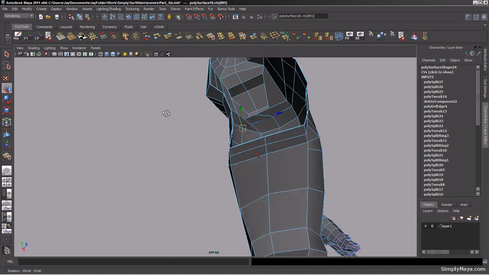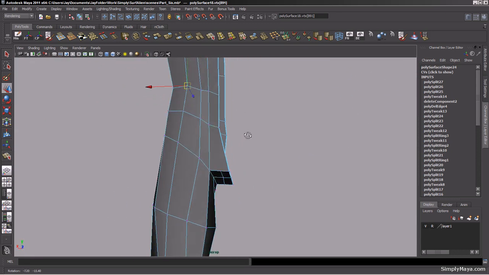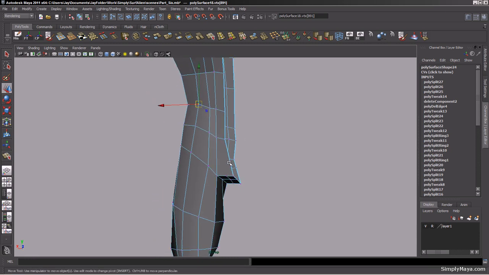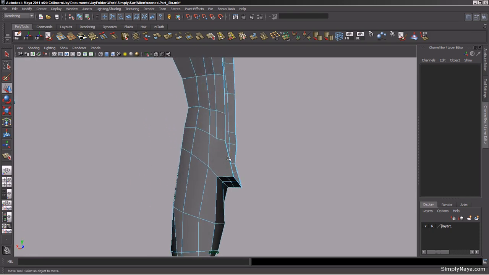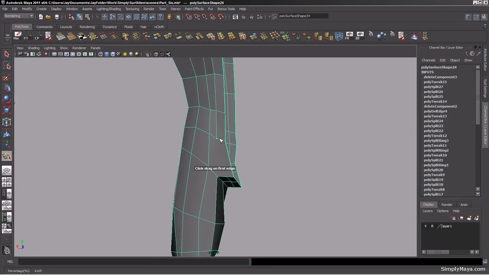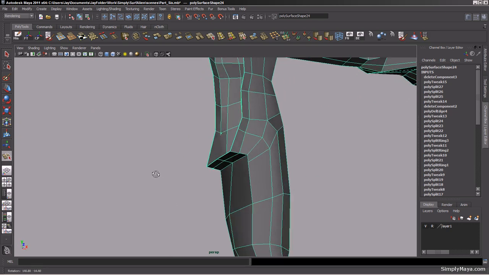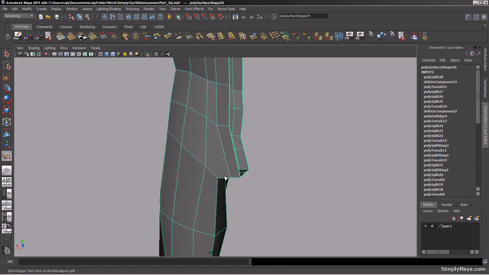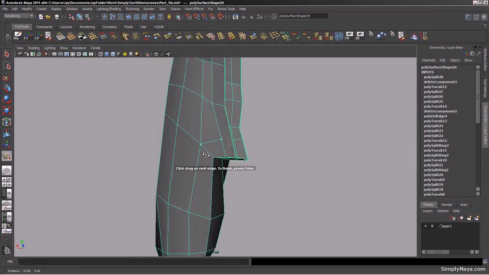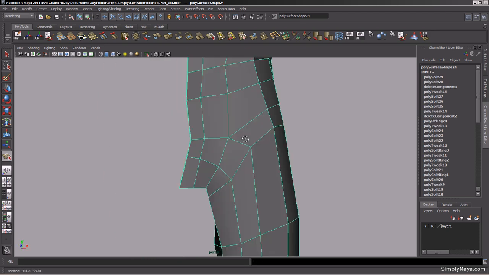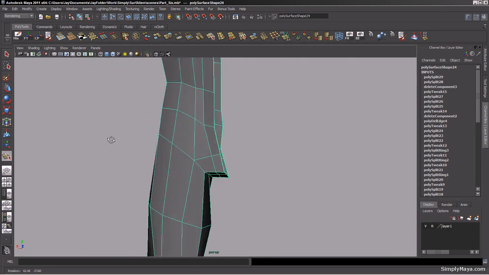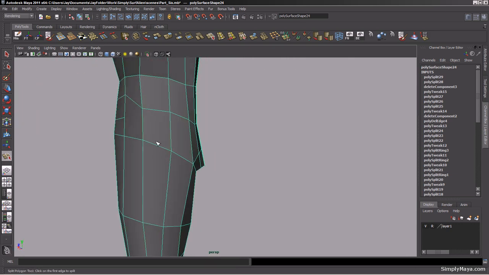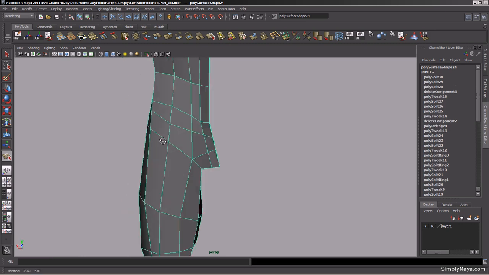So what we'll do is we'll grab that, delete that like so, and I'll join that one up with that one. Hopefully that should work. Yes, it does. And then those guys can come around there like so, and then hopefully all we need to do is join these guys up. Job done. There we go.